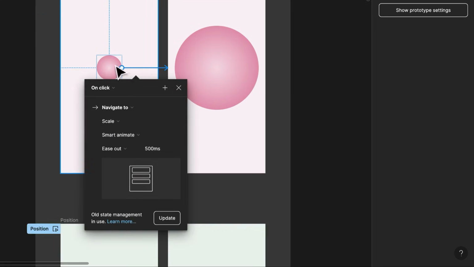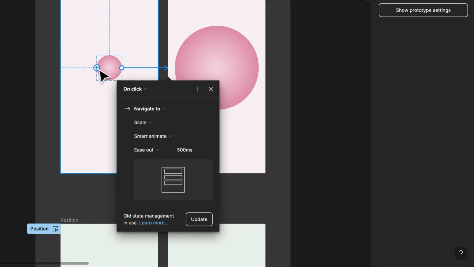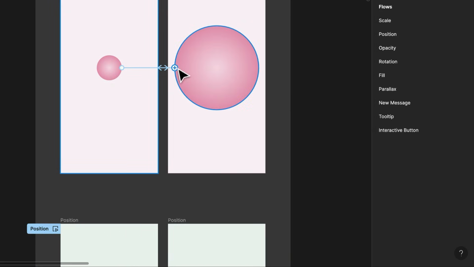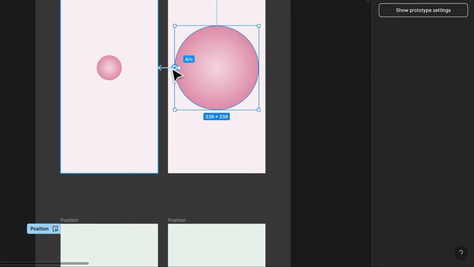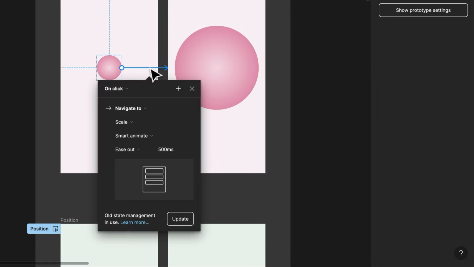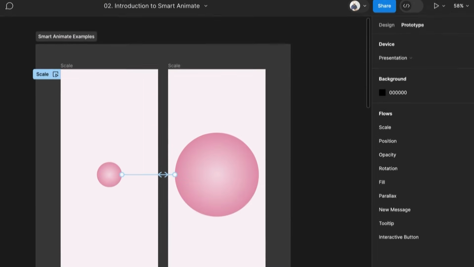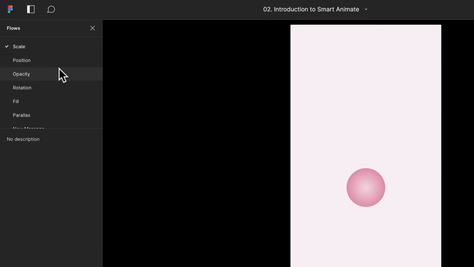And all I've done is I've clicked on here, dragged over a little arrow to the next frame, and done the same over here. So just connecting it over, and I'm just going to back out of that, but this is all I've done here, and it's based off of a click. So let's take a look. I'm going to press play, and we should be able to see on our left hand side all the prototypes we have. So I'm just going to adjust this, and we're just going to go through all the different prototypes.